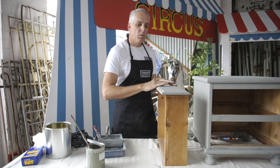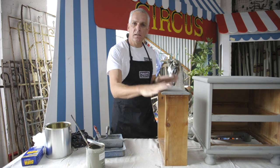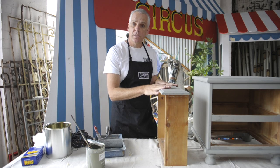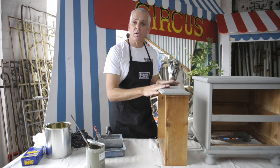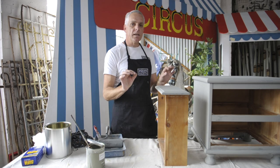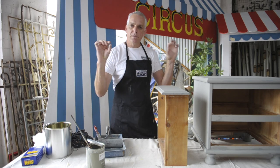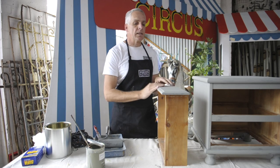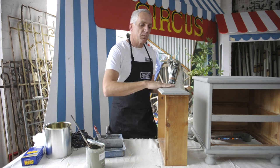Okay, so I've rolled on 1 smooth coat of the liquid tin and I've let it dry for 4 hours. I'm about to put on my second coat of liquid tin, another 4 hours, and then I'll be putting on a 3rd coat. The whole idea is I build up a nice thick layer of tin because I'm going to be burnishing it with some steel wool and actually removing some of that tin. So I need it to be really well coated.